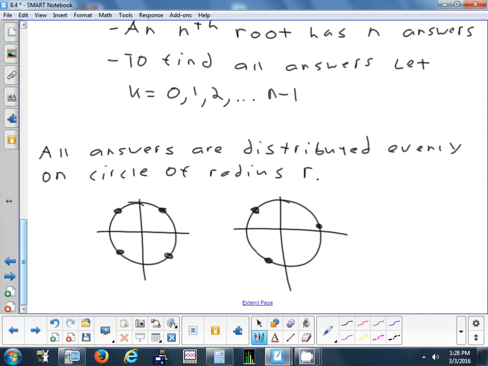Some people that have trouble doing the algebra think about it visually. They're like, well, if I have these three, I know the other one has to be equally spaced from the other two, and they kind of figure it out from that. Again, I'm not going to spend a lot of time on graphing. Maybe one question we'll graph.